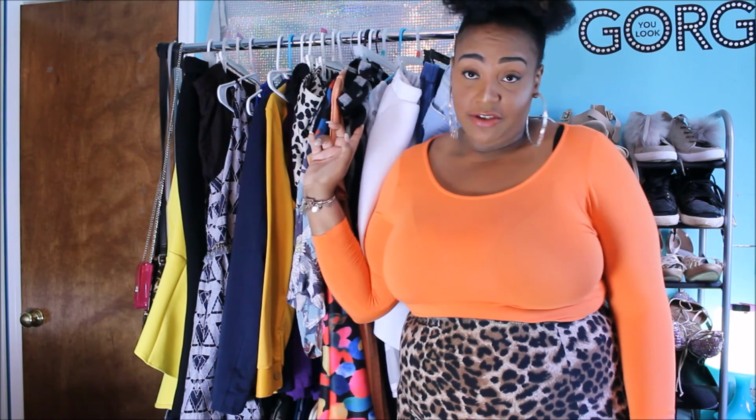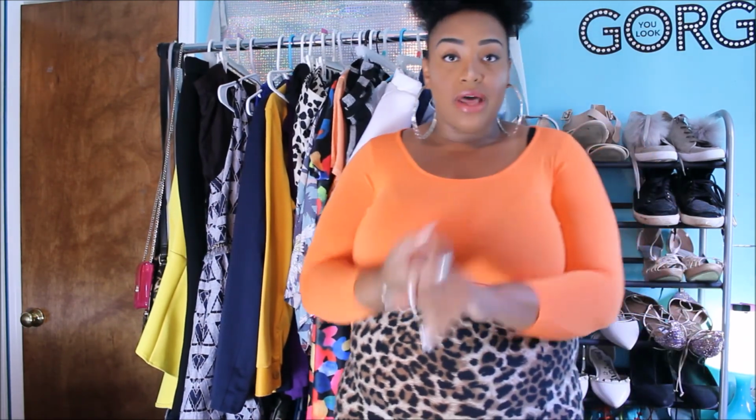So now that we are done talking about the list of it all, let's get into the tips on how to actually build your vacation wardrobe. So everything you see on this fashion rack is what's coming with me on my vacation. So I'm just gonna briefly talk about the different steps that I take to create a vacation wardrobe. I follow four main steps. Weather, attire, type of bulkiness, and then trying it on. So let me repeat that for you guys. Weather, attire, type of bulkiness, and trying everything on.